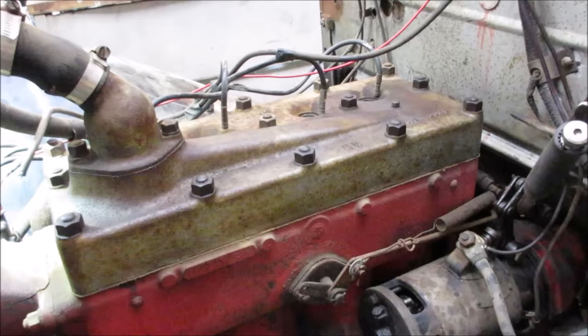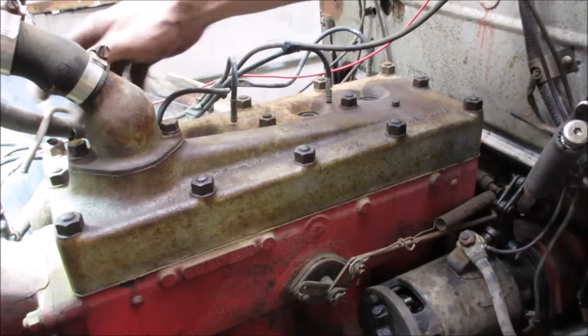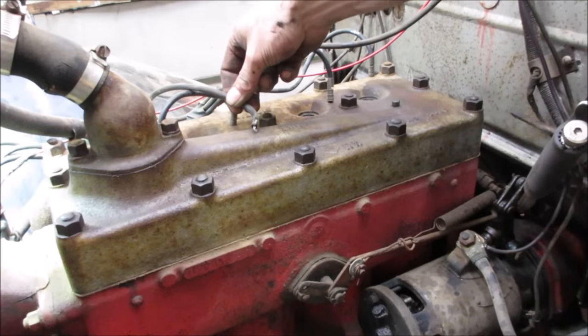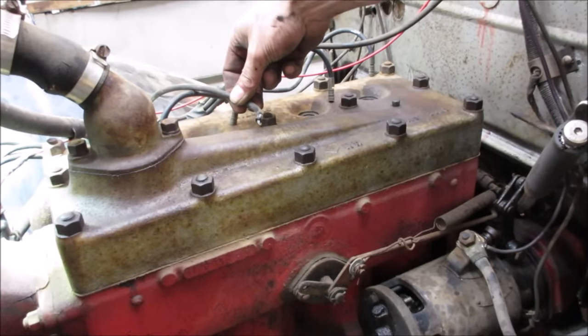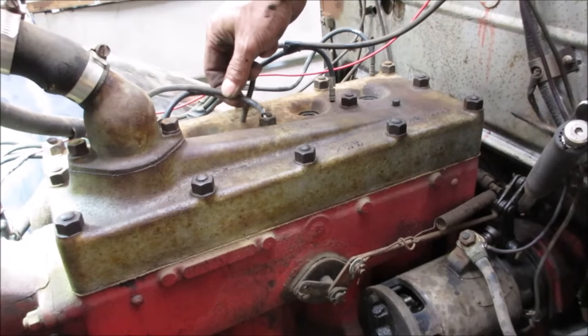No spark. I flicked that ignition switch a couple of times. Took all the plugs out of it, so I'm not going to fight that. Of course, you know, we need to get power coming out of the coil first. Then it gets distributed through the distributor to each one of those wires. So we're just kind of bypassing that. Let's go see if we get anything.